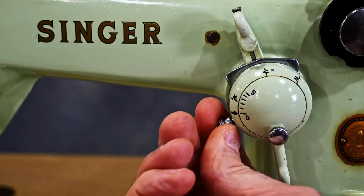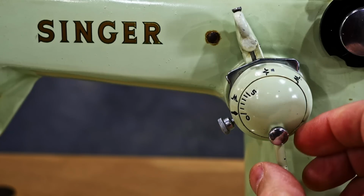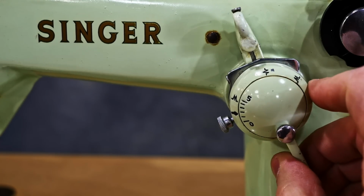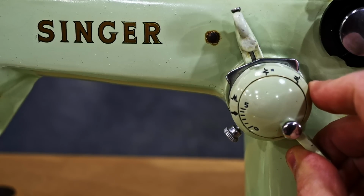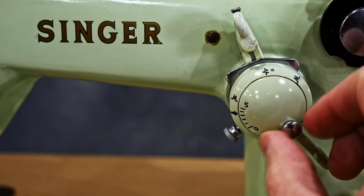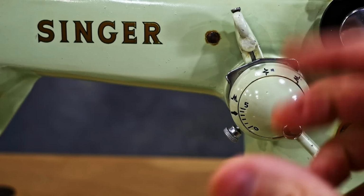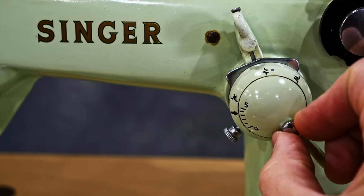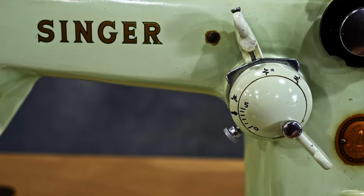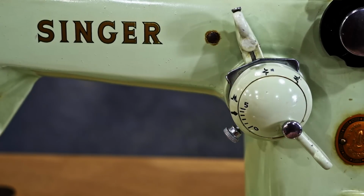Now there's a couple of adjustments on here. This one sets the upper limit. So for instance, if we wanted to set the upper limit at about 3.5, you set it at 3.5, and then you tighten this down. If it's already tightened, you'll need to loosen it, and that'll release it. It's spring loaded, and you tighten it in the position that you wish. Now you can go back to a straight stitch, and then you can quickly go back to that same area. So 0 and up, and it stops where you set it.